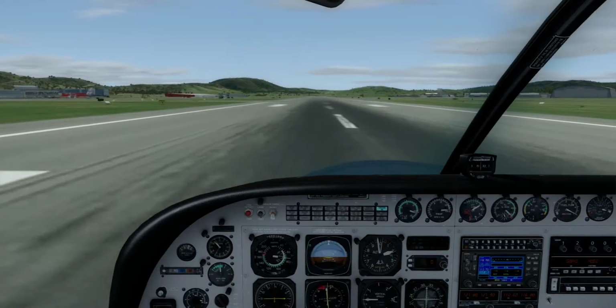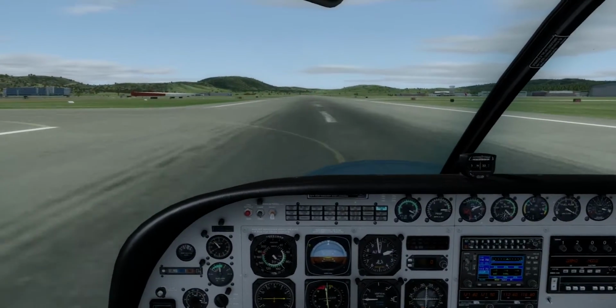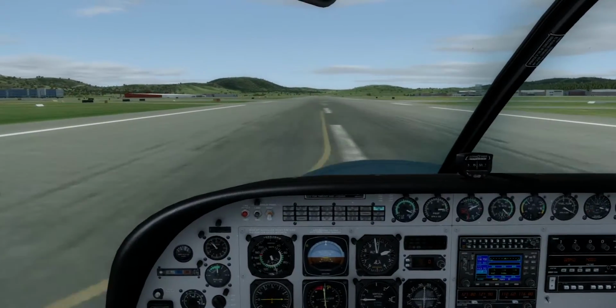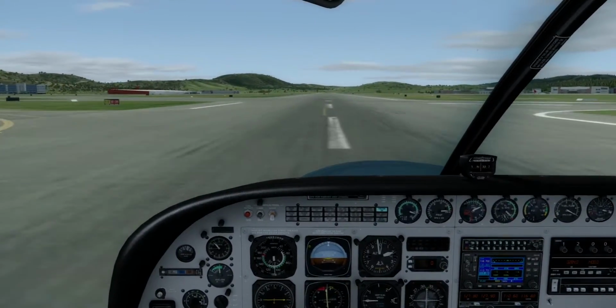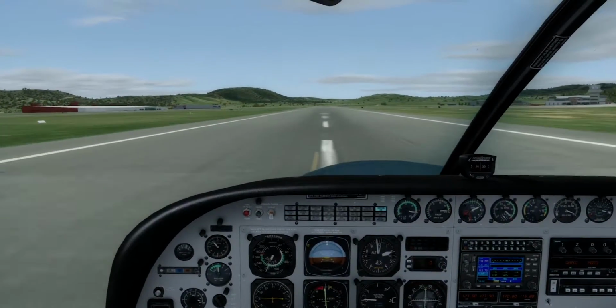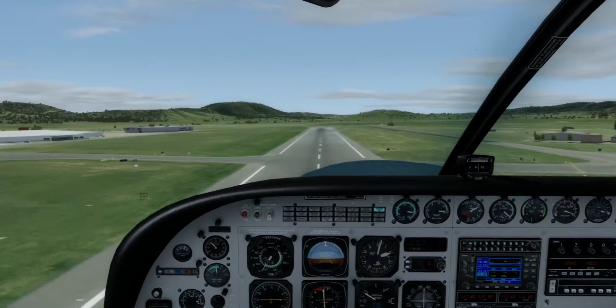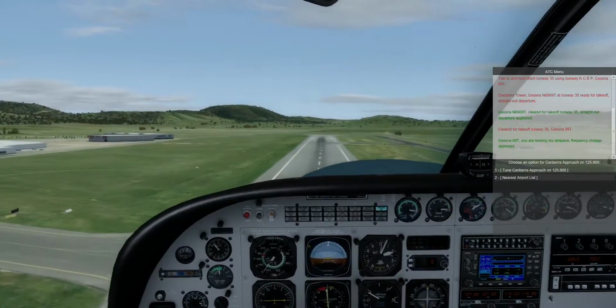We want to try to keep it as straight on the center line as possible, using the rudder, fighting the aircraft. He keeps wanting to turn left at the moment. We've hit 110 knots, so we'll just lift it off. Frequency change approved. And that was a nice smooth takeoff.